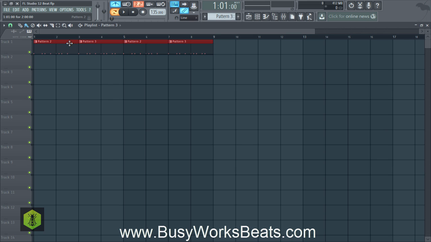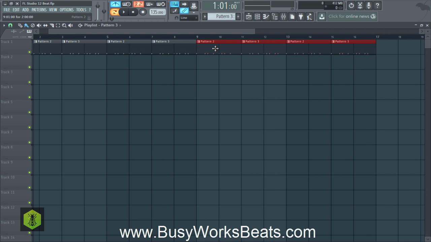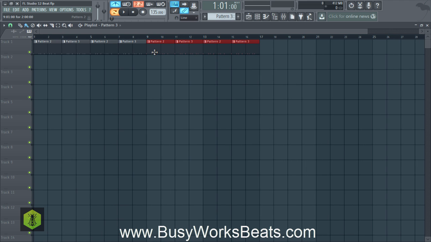Let's see if this works, because this is a new function we had in FL Studio 12. We're going to left click and hold, and that's going to make a duplicate. Okay, so that cloned it for us. So you left click and hold whatever you highlight, it's going to make a duplicate, and that's going to be aligned with the grid. For some reason, the copy and paste is weird. I'm not sure what the difference is there. But anyway, that's the new way, I guess, to copy and paste.